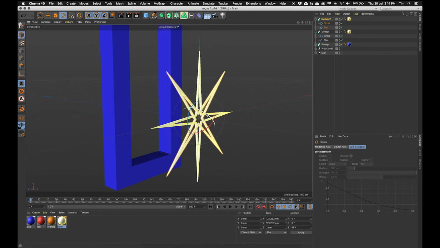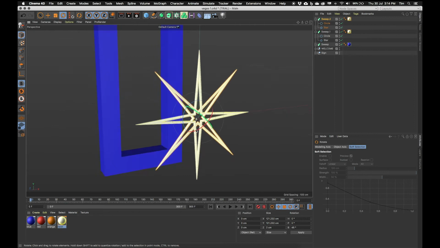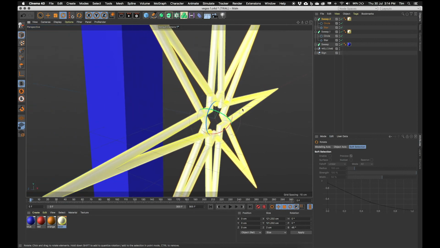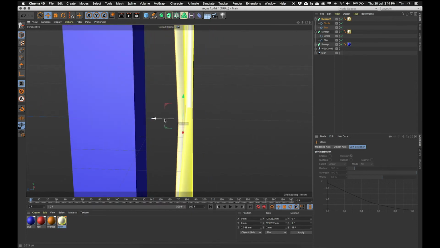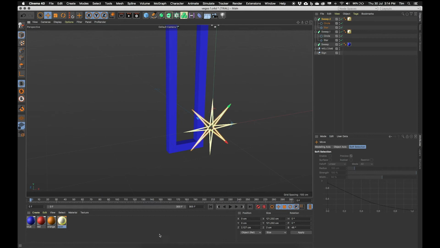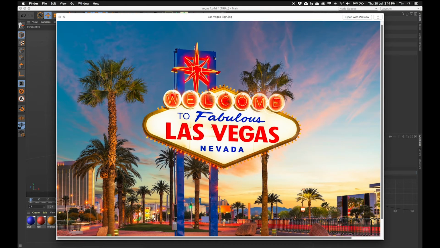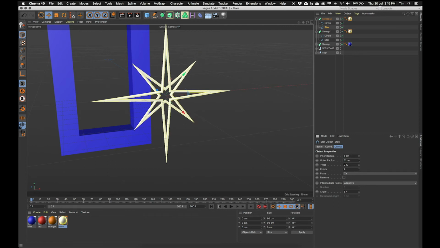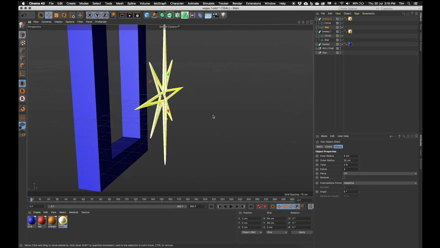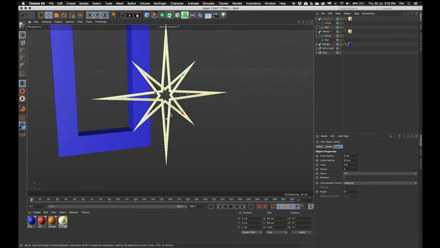Now, because this is neon, in the real world, these two stars would be sitting one slightly in front of the other. They wouldn't actually be running through each other. So this second sweep here, I'm going to grab my Move tool and just pull it backwards so it's just sitting behind there. The other thing I'm going to do, if we look back at the original image, is that inner star is a little smaller. It's not quite half the size, but somewhere around there. So the second sweep, let's go to the star, and the outer radius, let's shrink that down to something kind of like that. So there's our star built, looking pretty good.